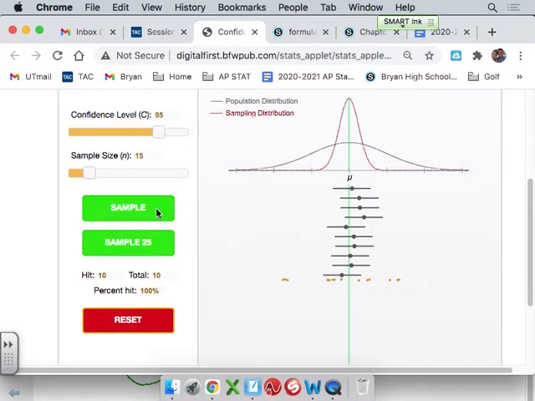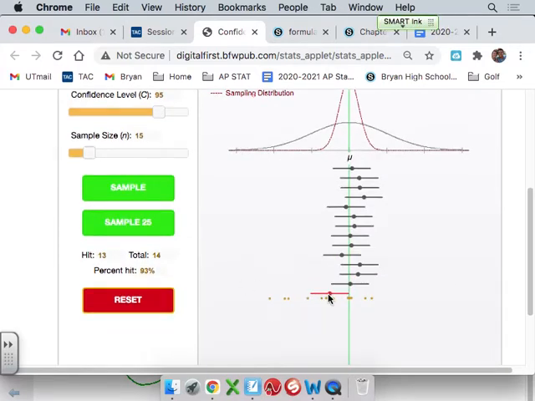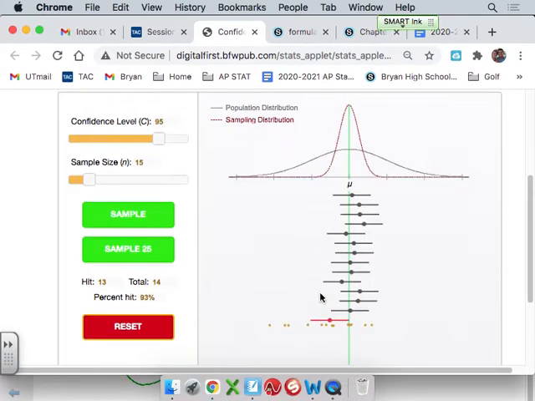All right, let's go until we miss one. I think that one's closer. Oh, all right, there's one. So at this one, we did the same process. We did a sample size of 15 people. We got their average height right here, and we did our margin of error plus or minus, but our interval didn't contain the actual true mean.